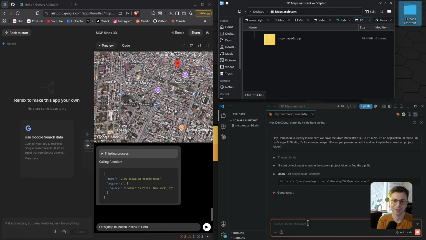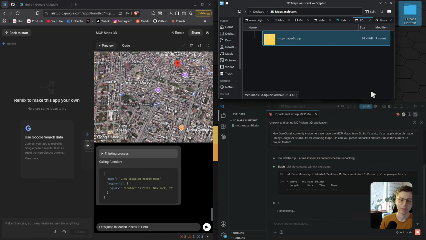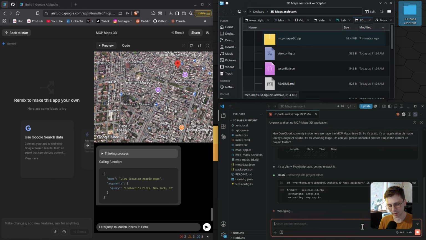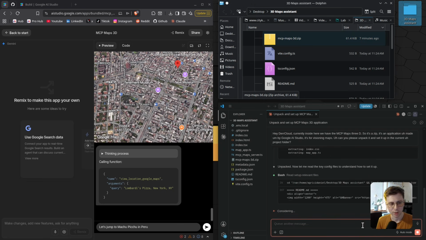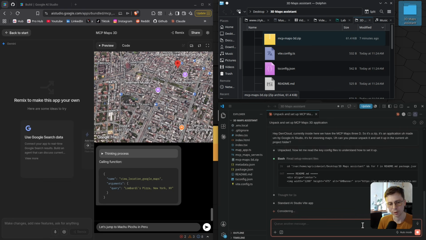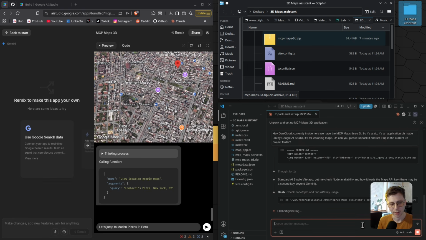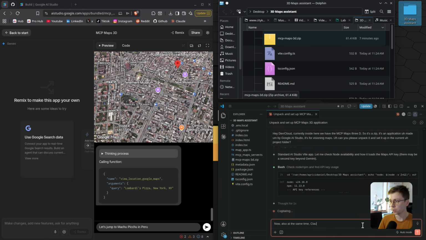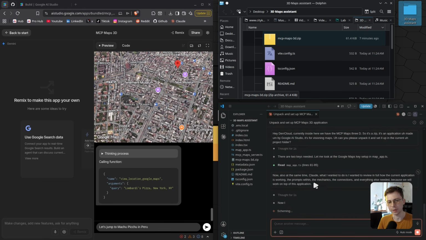But of course, could I have done it myself? Yes, of course I could have done it myself with just a right-hand side click and just extract these. But at the same time, you can just prompt it. We can prepare now the next prompt straight away. Now, also at the same time, Claude, what I wanted to do is I wanted to review in full how the current application is working, the prompts within, the mechanics, the connections, and everything else needed, because we will work on top of this application. So right now here, I just put a new prompt, just sending it in, boom, so I'm preparing and I'm steering up the next thing.